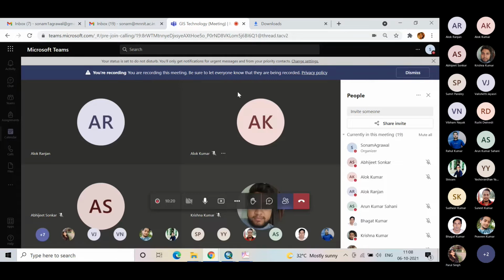Okay, next. Arun? Yes, ma'am. Good morning, ma'am. Good morning, Arun. Can you give an example of each of the spatial referencing: geographic coordinate system, planar coordinate system, and coordinate system? These are three different types of spatial referencing. Ma'am, geographic coordinate system, like we do in our lab one. So, ma'am, latitude and longitude. Projected coordinate system, ma'am, actually I don't remember.